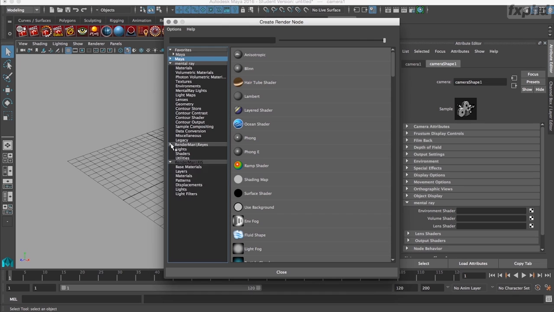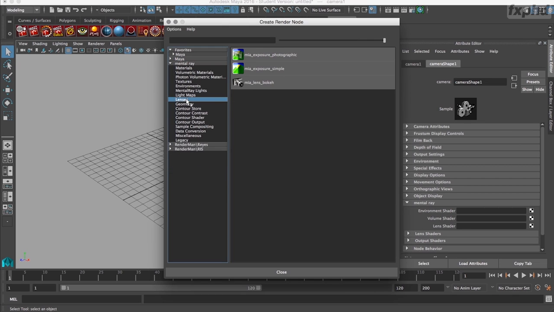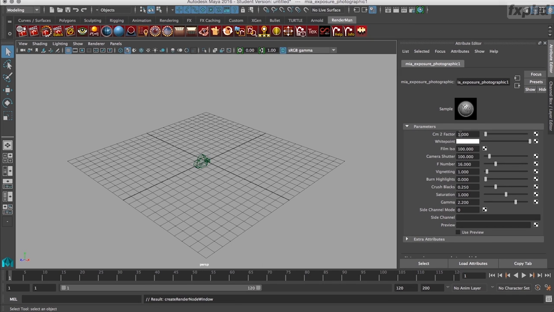If I close these other sections up, you can see here we have a MIA exposure photographic, exposure simple and a lens bokeh. If you go with the MIA exposure photographic, you then have the ability to add things like camera shutter, film, ISO and various other things that give you slightly more real photographic effects.